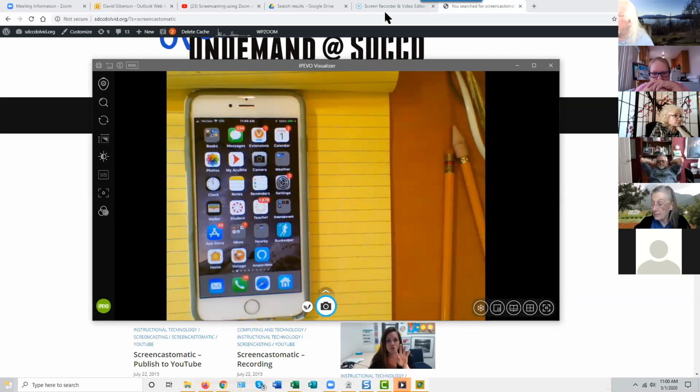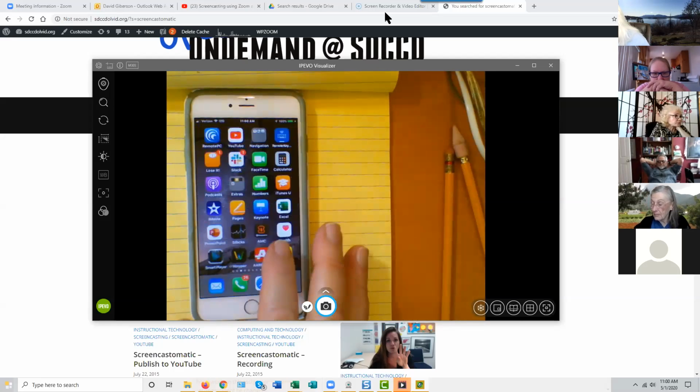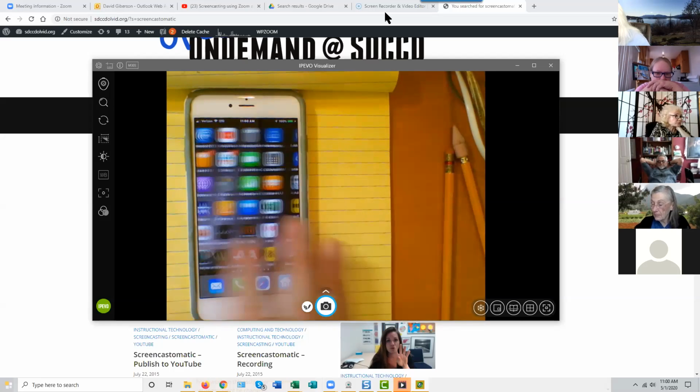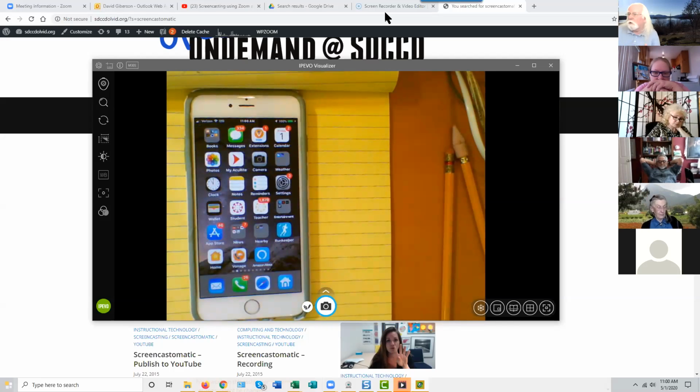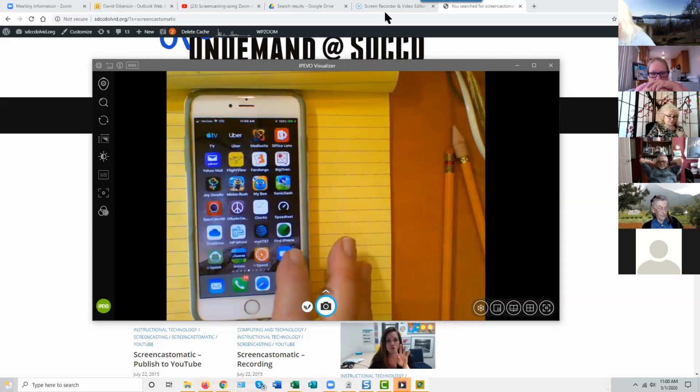So how do you get into Zoom on a phone? Well, one way is that if you're sent a Zoom link in an email, or if there's a Zoom link in Canvas, you can access the Zoom in the same way you would on a computer. You just click on the link. You do have to have the Zoom app installed first.